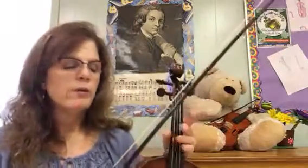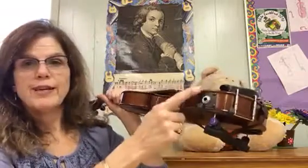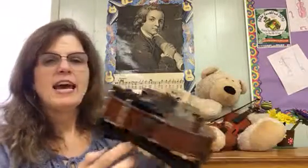I wanted to give you a little recap of how we teach the beginning process for playing the violin. So when you're playing your violin, we've already established that you've got a shoulder rest to hold it up for you. This one's got a hole in it. It's an electric violin.